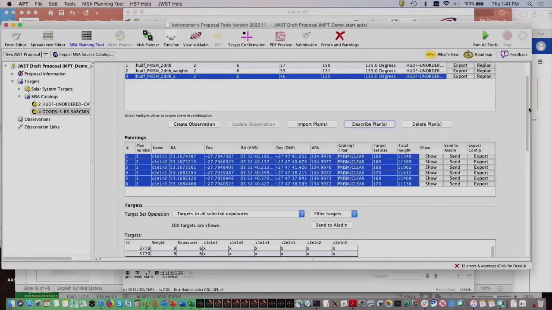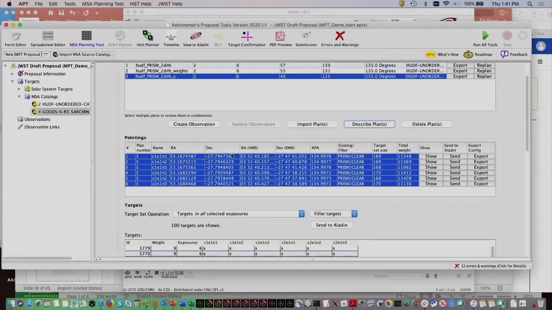Okay. So the plan that I've highlighted here has 6 exposures. It has 3 exposures for the 3 node positions in the first configuration, and in the second configuration, it's got the 3 node positions. So it's got a total of 6 exposures. It says configuration 1, exposure 1, node position 1. The next one's node position 2, the next one's node position 3. That's what that nomenclature means. It tells you what the plan number is. It's from plan 3, so you can keep track of what you're doing.